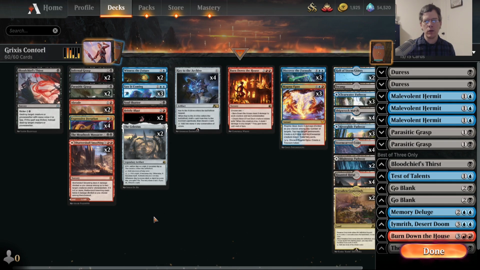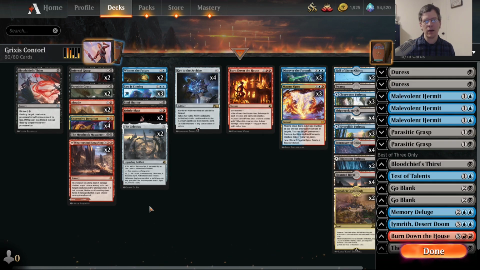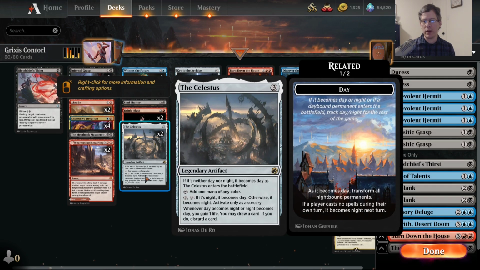Moving on to the 3-drops, we've got some copies of the Celestus, 2 copies. And this is just another mana ramp thing. It also adds a little bit more life gain to the deck. Also, when you play a deck that has this much 1-for-1 removal in it, you are at risk of just getting flooded, especially if you're in a matchup where your removal spells aren't useful. So having this looting ability to kind of get through some of the bad cards in your deck is nice.